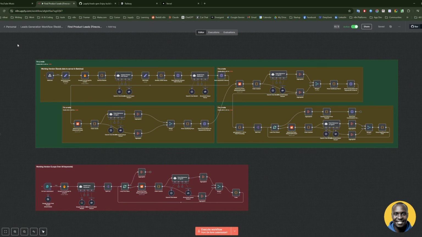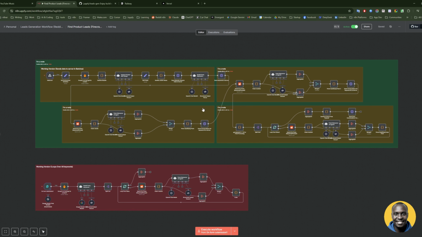So, let me just quickly go through each node and what happens, so that when I start talking about how to integrate the other resources, which is an open source repository I have that has the front end and the server that is connected to this workflow, you'll know exactly what is happening when we get to that point.